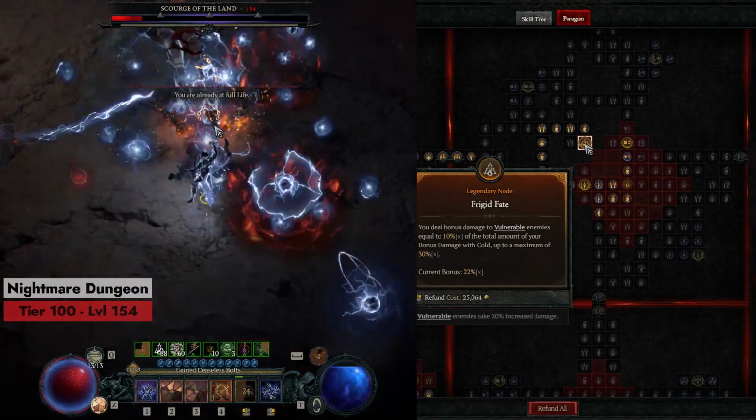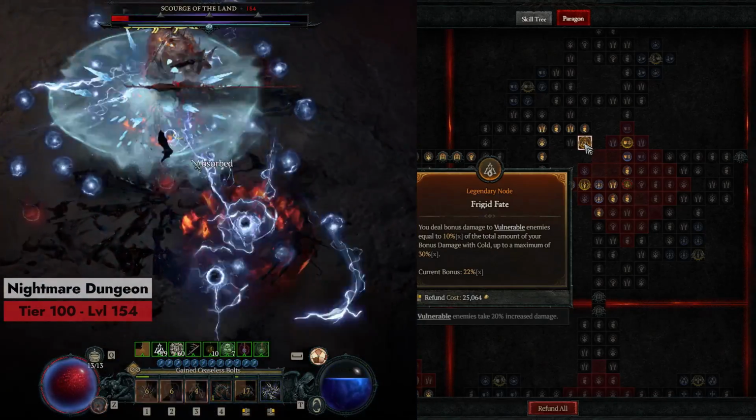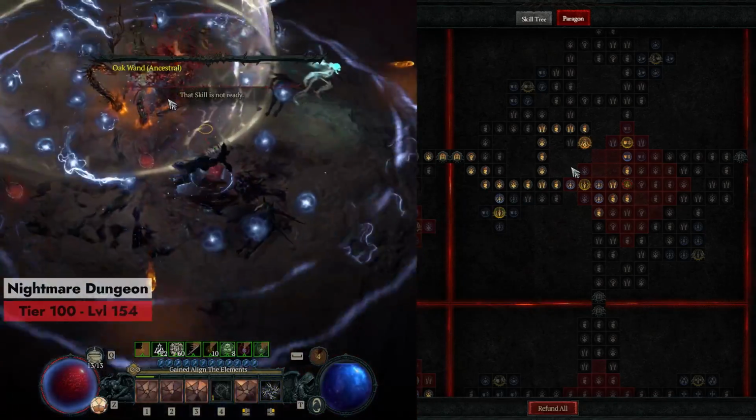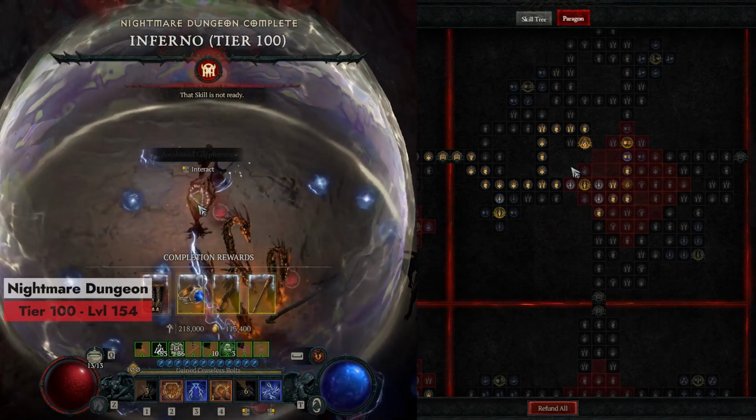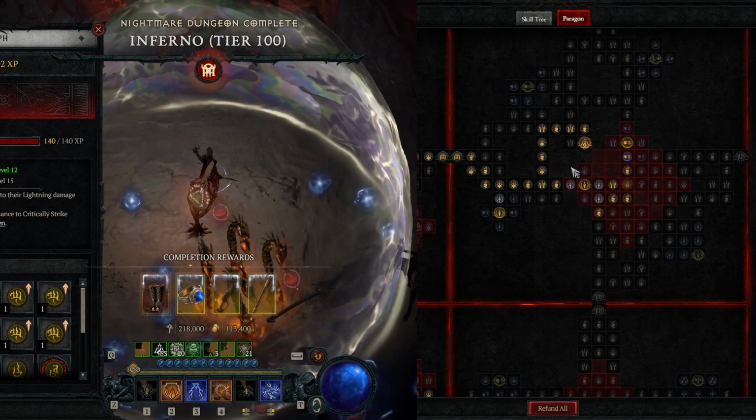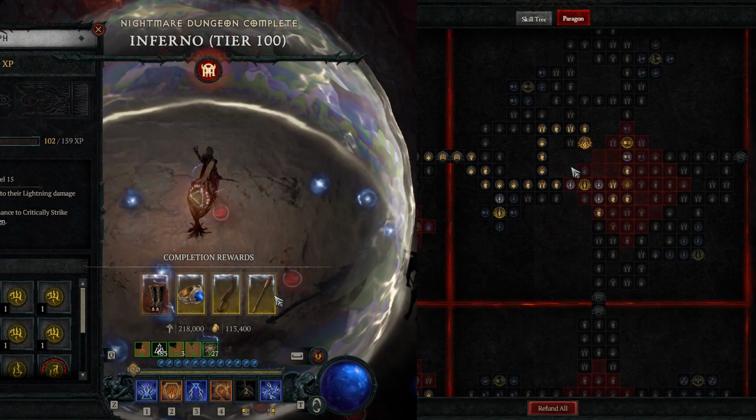In the near future, I will start work on fire skills and ice skills builds for tier 100. Also, if you want to see more lightning skills builds, you can check my previous videos, Chain Lightning, Ball Lightning, or Charge Bolts builds made.